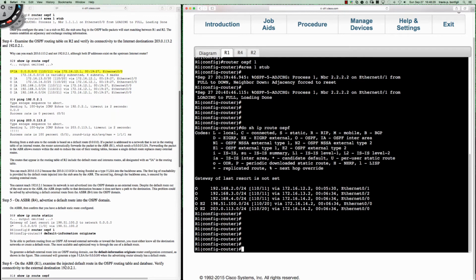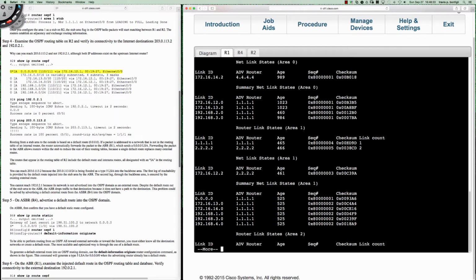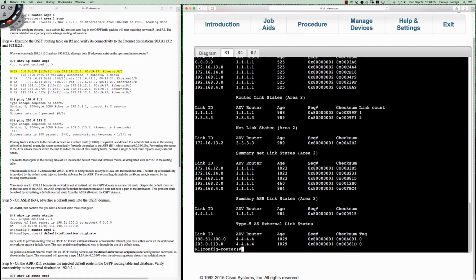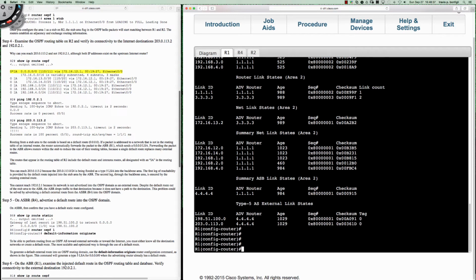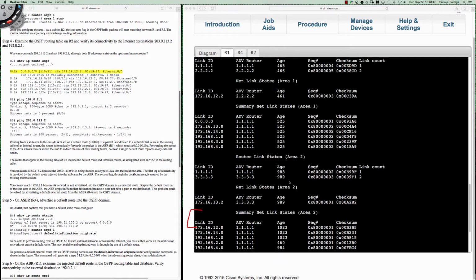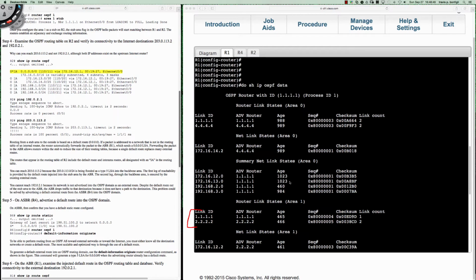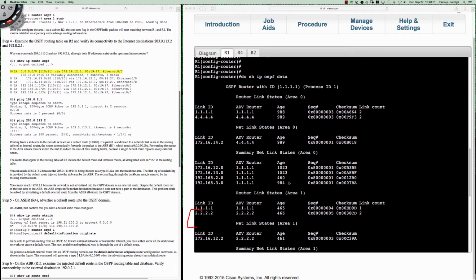So if I'm on router 1 and I say do show ip ospf database, we're going to see, and that's what we want to see right there, here are the type 5 external link states, and this is actually for my interface in area 2. Let me scoot back up a little bit here. We're going to look in area 0, which should have been first.